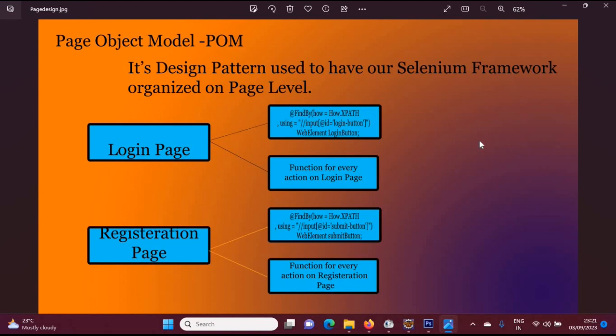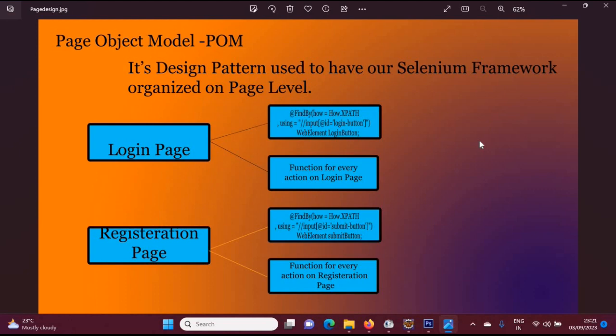For example, input text box of username, one function. Input text box of password, one function. And clicking the login button will be another function. So every action will have its own function. If there's an impact in future, you just go and update that one place.